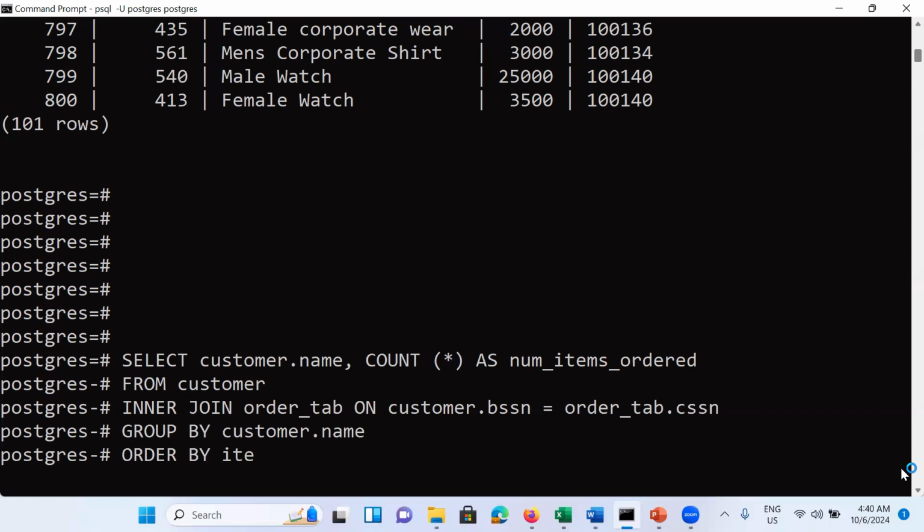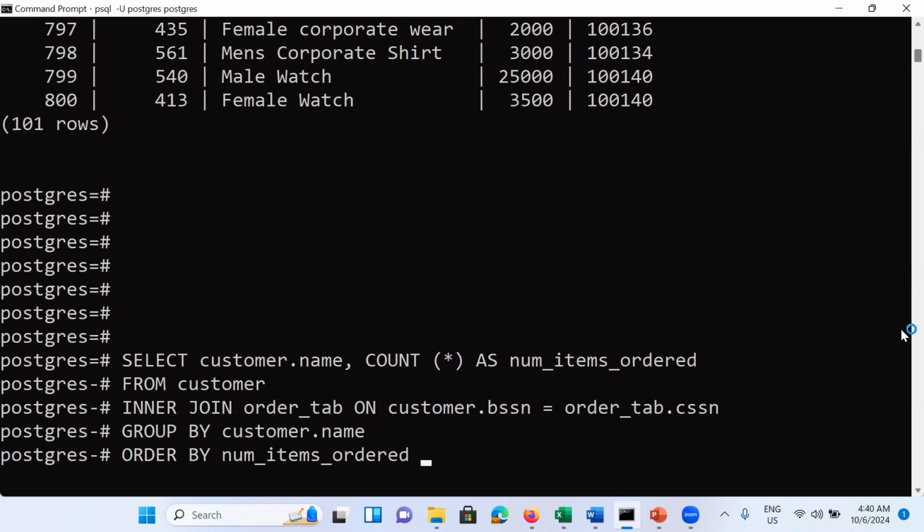We're ordering by this column, which is our count column. So we want to order by number of items ordered.